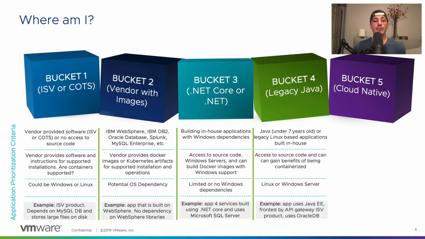Now, bucket 4 is legacy-ish applications. These are 5, 6, 7-year-old applications. They're still built with Linux primitives. They still have dependencies, maybe based upon a particular operating system. However, they're easy to get started with because I can wrap these up into a container. They might not be very lightweight, but I can wrap them up in a container nonetheless, and have a nice operating runtime environment to use them in as well.